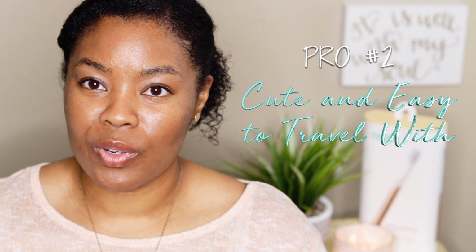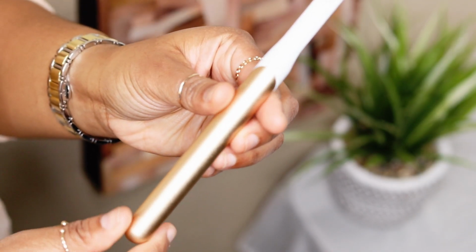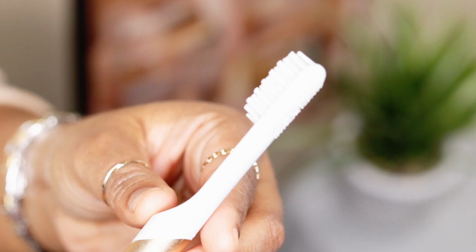So pro number 2 is the fact that it's cute and easy to travel with. So this is the toothbrush here. This is pretty much self-explanatory. This toothbrush comes in a small package, so it's very easy for you to travel with it. You can put it in your toiletry bag. You can even carry it around in your purse. That's something that I've been doing lately. So it's really great to travel around with it in your everyday carry or your purse or something like that.